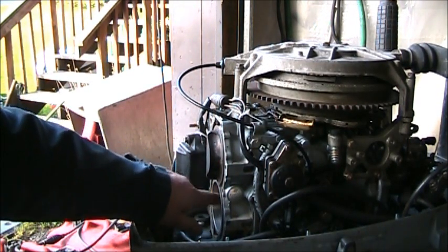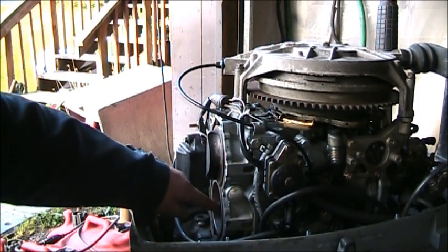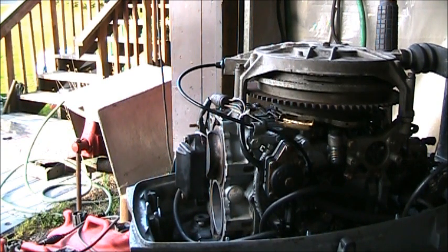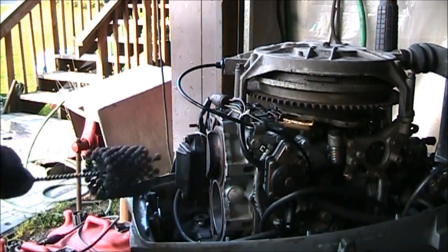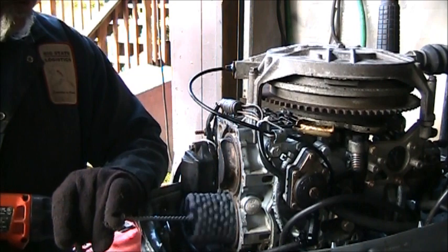I can still get a nail. There's about three or four good ones, but there's just one particular score mark there. And it don't even look like I need to go very far into the cylinder.